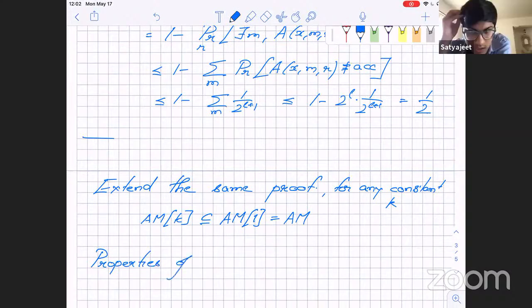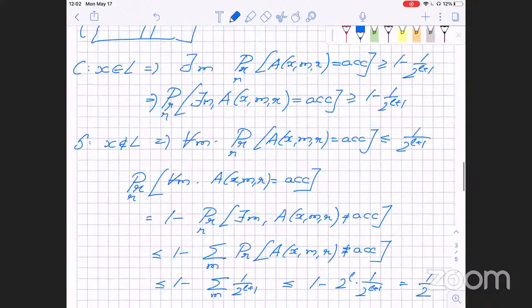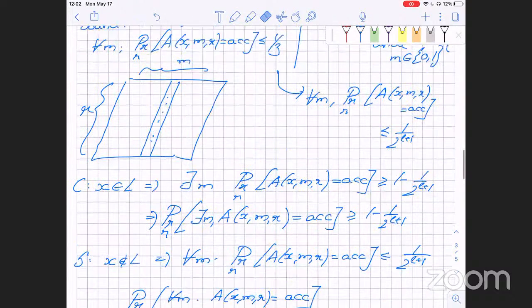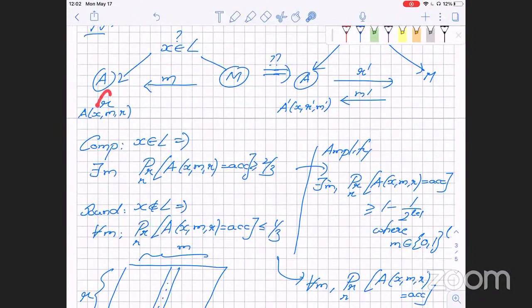That we mentioned. I'm a bit confused as to what you proved in the above statement after getting this half. What did I prove? I proved the following. I amplified the error to become so small, and then I swapped. The previous protocol was one in which Arthur did not reveal his randomness, but now he reveals the randomness, and then Merlin tells you what the proof is. So this is an MA proof. This is an AM proof.